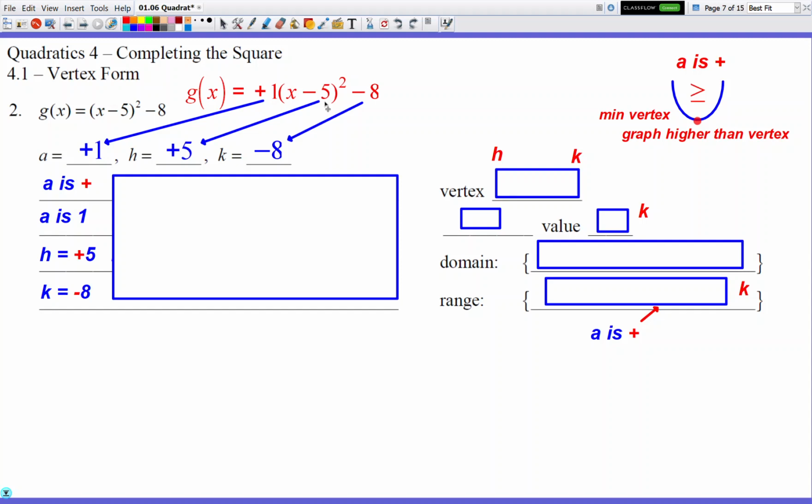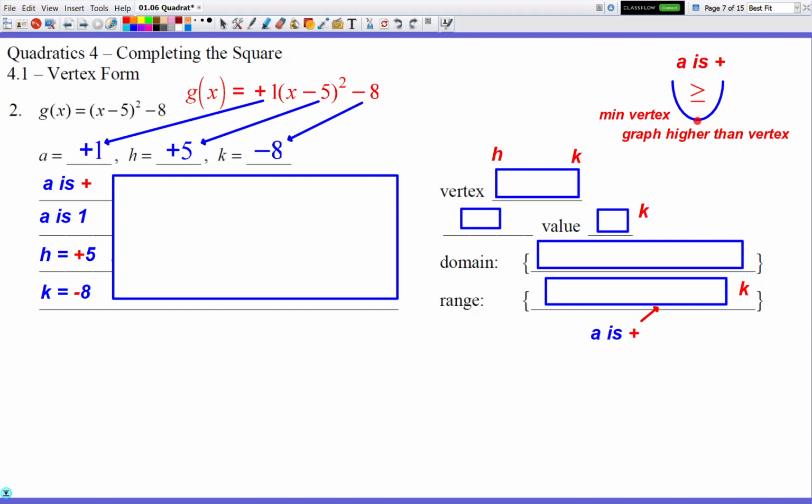Here's where the tricky part is. Like I said in the previous problem, your h value is always located after your minus sign. So here's my minus sign, and what's right after it? 5 is right after that. So look what I put for the h value. I'm not putting -5. You know how many kids put -5 throughout the years? And I know exactly why, because your eyes are saying it's a -5, because you see a negative and you see a 5, so naturally you're going to put -5 for the h value. But you have to remember the phrase: the h value is always located after the minus sign. So if that's my minus sign, what's right after the minus sign? 5. So you put a +5 for your h. And your k value is just whatever is at the back end, so put -8.